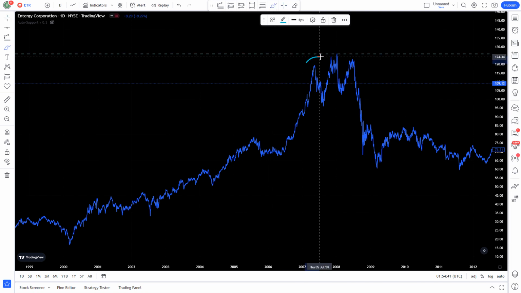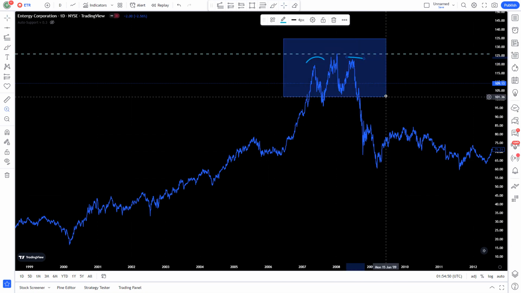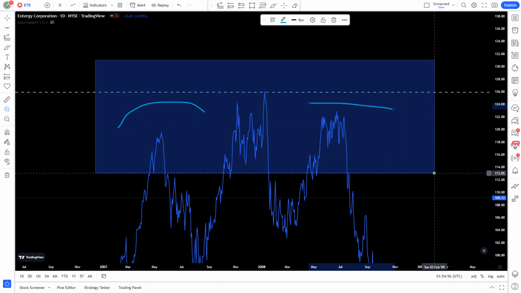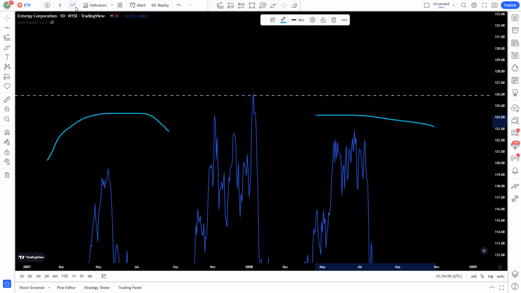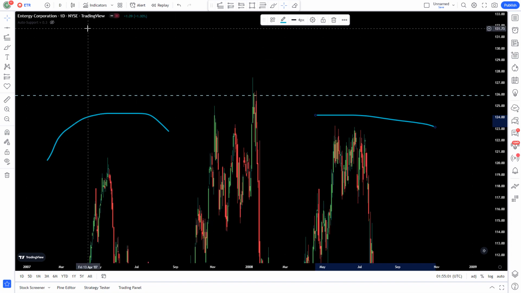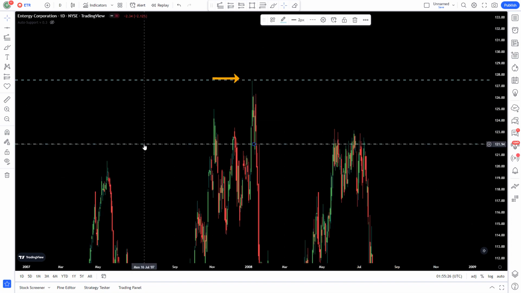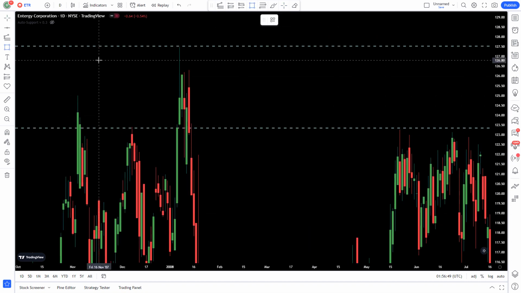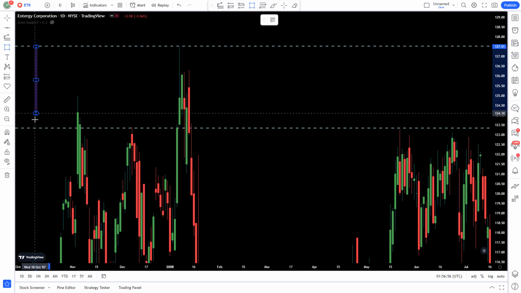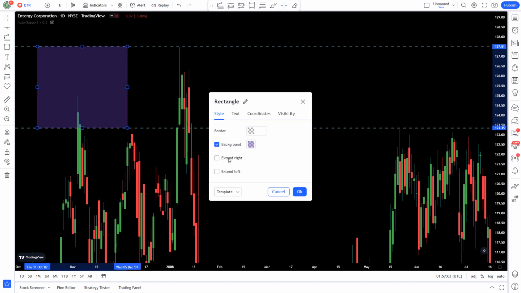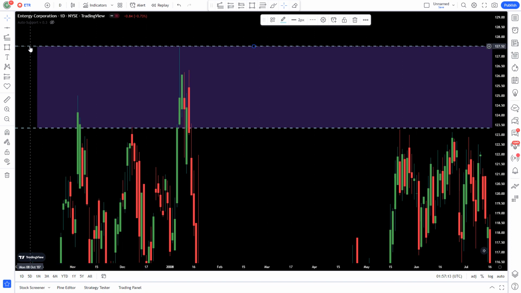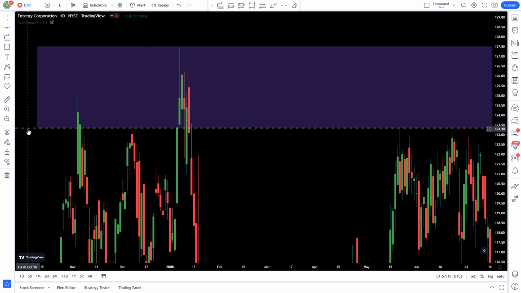Let's go through how to use wicks of candles to define our zone. Here, if we just mark the close, we're ignoring a lot of activity that happens close but not right at this line. Switching from line to candle, we see this wasn't actually the high, but there were many rejections slightly lower. After marking these two levels, use the rectangle tool, draw in the range, open the settings, and click to extend right. You can delete the two lines, and now we have a custom range.